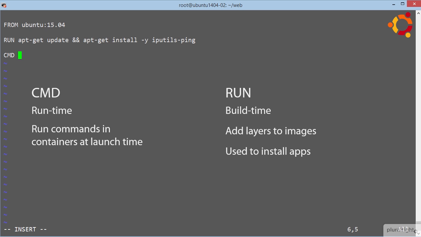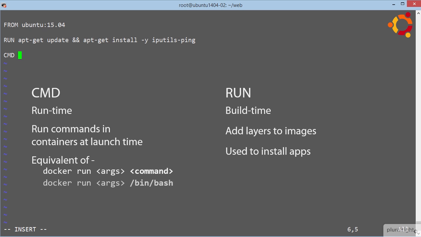In that sense, it's the equivalent of the command that we can slap onto the end of the Docker run command. You know the one, we've done a million of them so far, mainly bin bash in our simple examples. But we have said throughout the course, it's more commonly used to start real applications on PID 1 inside of a container. So, Apache, MongoDB, Redis, yeah? And note this as well, if we specify a command at runtime on the Docker run command, this overrides any CMD instruction we've got in the Dockerfile.